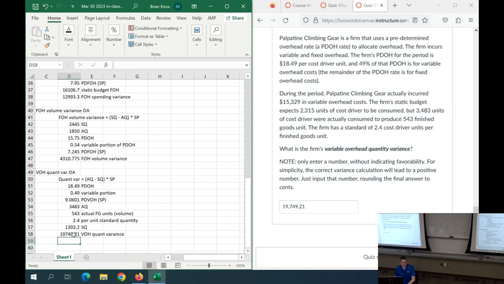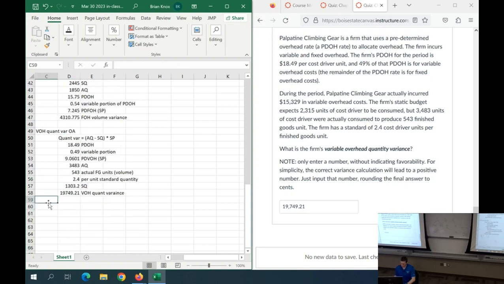All right, anything you want to see? Any cells you want to see or questions about that one? No? One thing to note, real quick, you'll have it copied down, but if you're doing anything by memory, you're used to the parentheses having actual minus standard, whatever it is we're comparing. This is flipped around again because we have the static budget actually being more closer to reality than the applied cost. So we have standard quantity minus actual quantity in this one case, or the terminology that equates to standard quantity minus the terminology that equates to actual quantity.